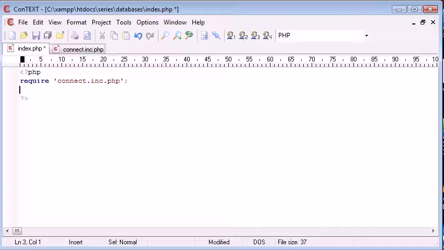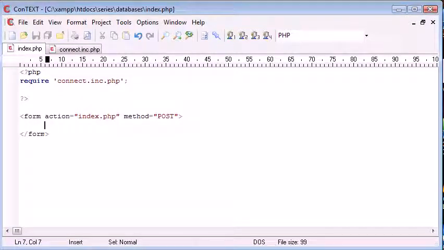Okay, so let's double check that everything is working by refreshing. We've connected to our database successfully. Now let's come down, and before we actually start on the PHP code, we'll create the form. So form action, method equals something. So the method is post, and the action, we're going back to index.php. So it's basic form submission. If you don't already know how to do this, then there are tutorials on it from myself and other people.